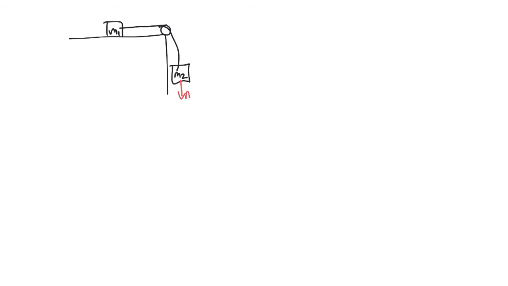Okay, so we've got M2G and tension here. Here we have tension, we have M1G, we have Fn, and let's say this is on a rough surface. So you can imagine that for a certain mass of M2, it wouldn't be enough to overcome static friction, and so that would just all be at rest. That was static friction, but let's say this thing is actually on the go, and so this is going to be kinetic friction.